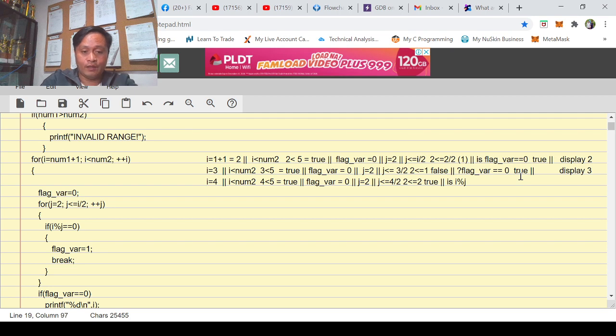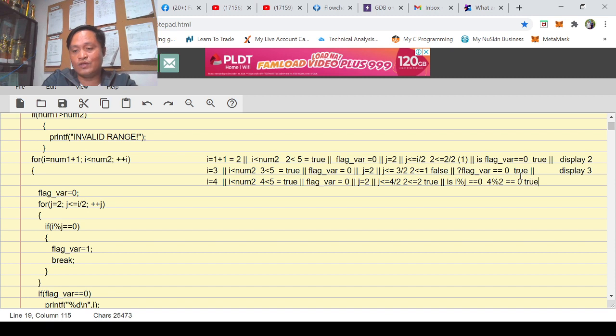So is I modulo j equal to 0, meaning is our 4 modulo j, our j is 2, meaning is the remainder of 4 divided by 2 equal to 0. Yes, because 4 divided by 2 is 2 and the remainder is 0.